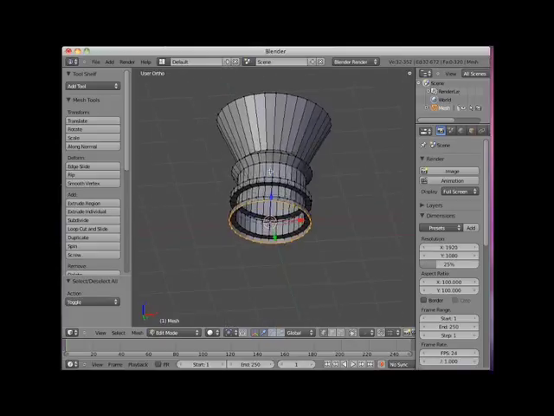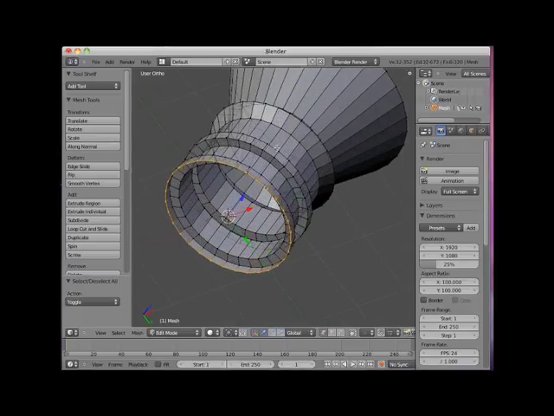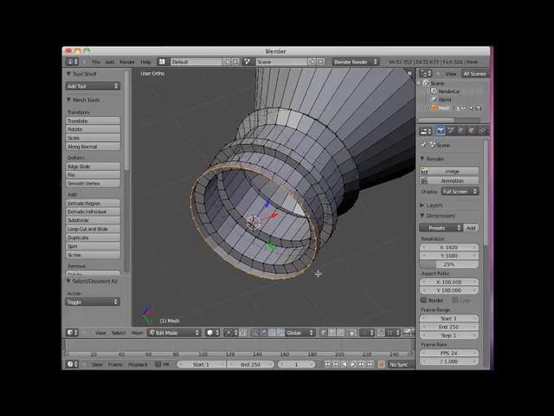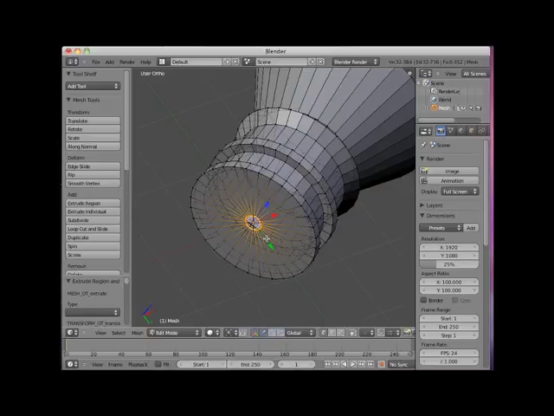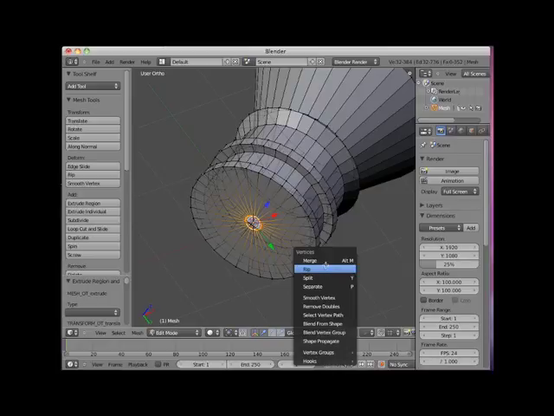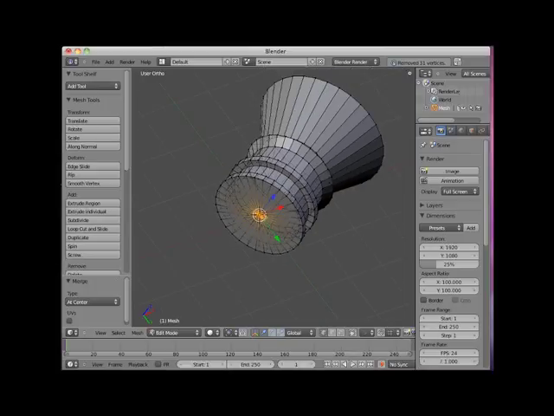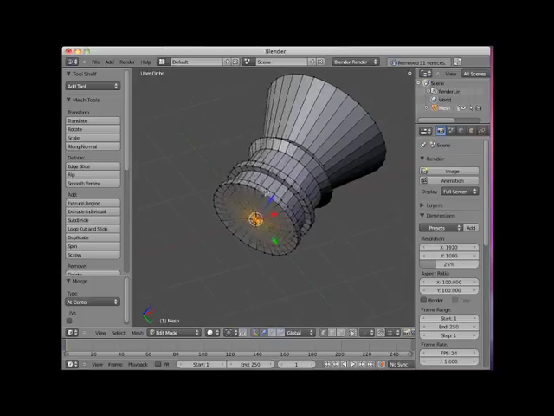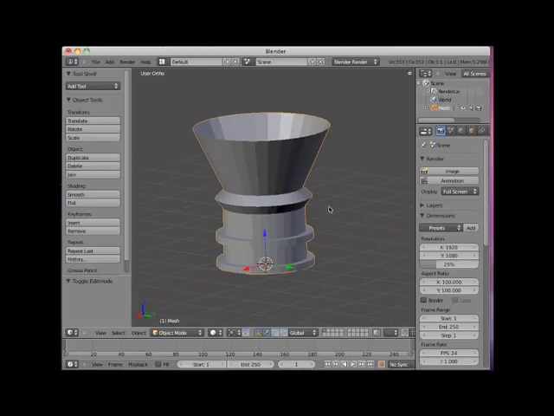I'll rotate my view so that you can see my object has no bottom, as the original circle had no face. With all the vertices selected, I'll press the E key followed by the S key and extrude these vertices inward. I will then press Ctrl V, which is the vertex menu, and select Merge at Center. This merges the vertices to a single vertex, and as a result, the model now has a faced bottom. I'll deselect the vertices and tab out of Edit mode, and I'll rotate my view.